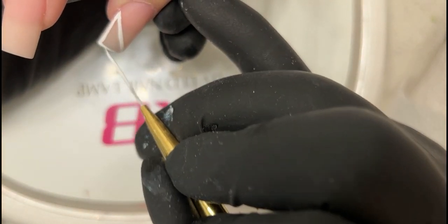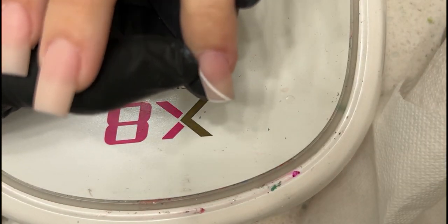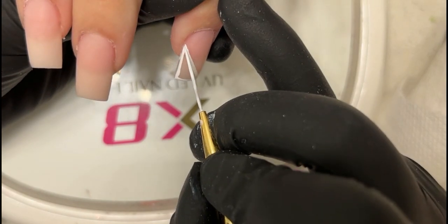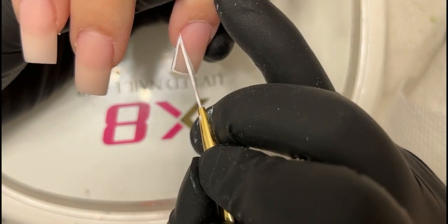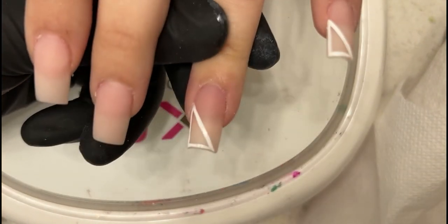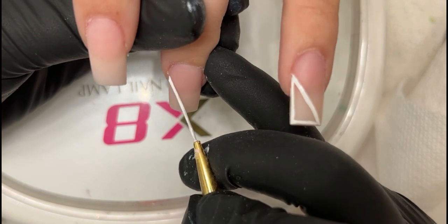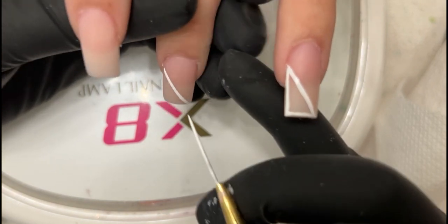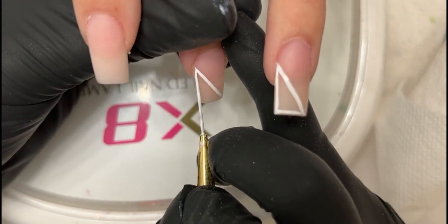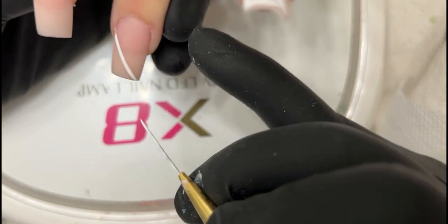A lot of people struggle with having a steady hand when doing line designs. Hold your breath and make sure you use the brush to do brush strokes. Brush strokes are very key. You better do nice crisp line designs. It takes time, but this actually shows technique. Clients know that they're paying more for technique.